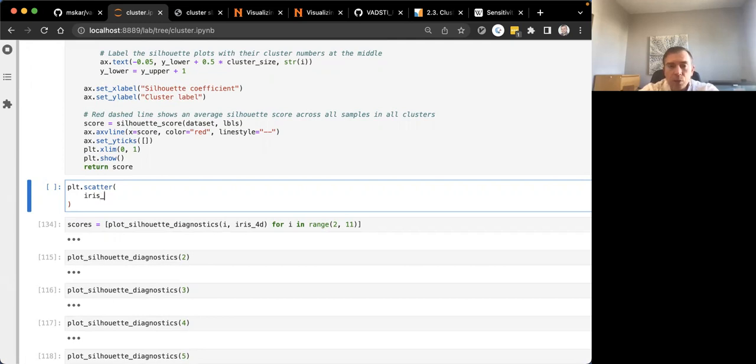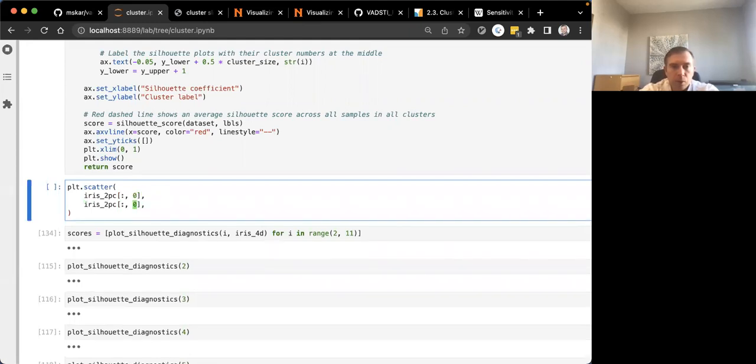So let's do the principal components again. It's going to be this iris PCA. We're going to do the very first one, so that's index 0. We're going to do the second one, which is index 1.